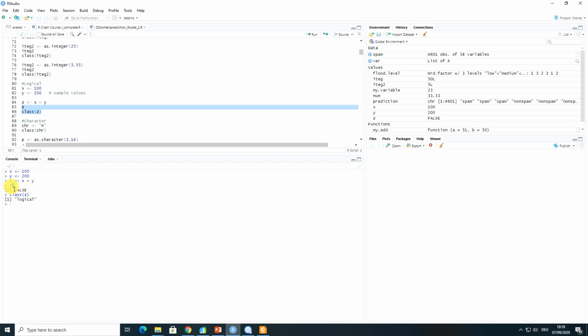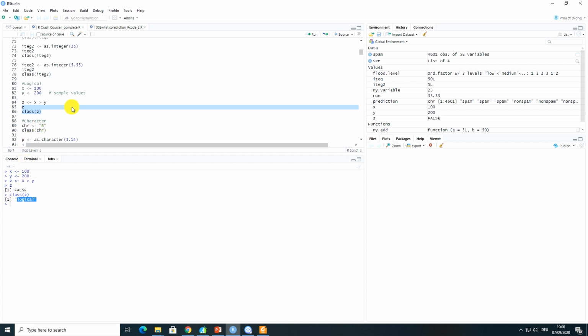When we call that, it is FALSE because x is not more than y, 100 is not more than 200. But when we look at the class of the variable z, we can see that the variable is logical.